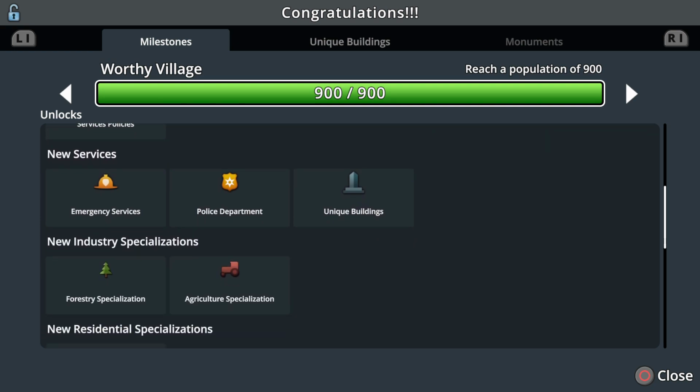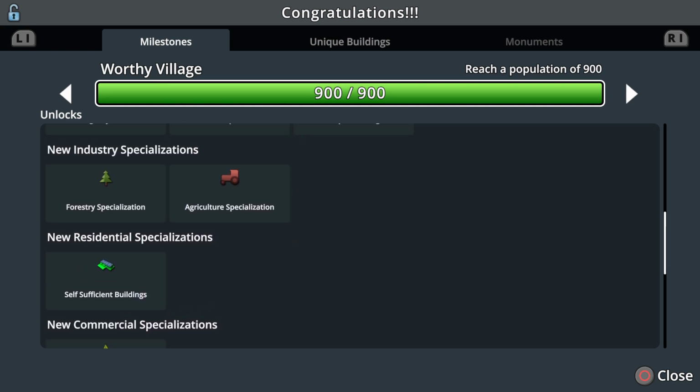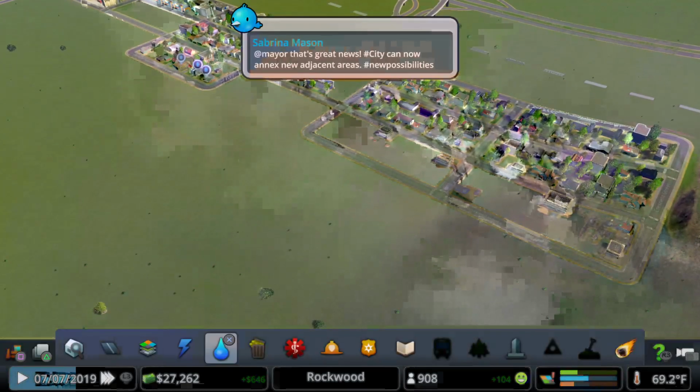We have a police department now and a fire department. Perfect. And we can specialize in certain things now. Ooh, we have a new commercial specialization, organic and local produce. Ooh, awesome. New buildings: firehouse, police station, firehouse again, and a police station. Sweet. So let's go ahead and build a firehouse.